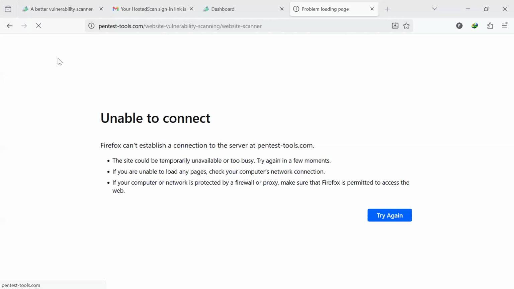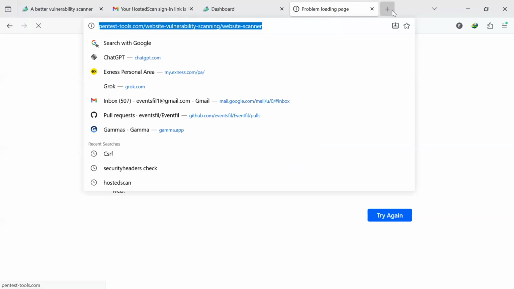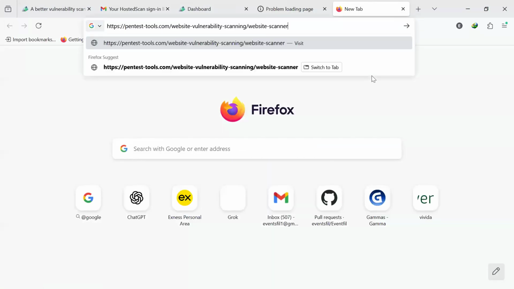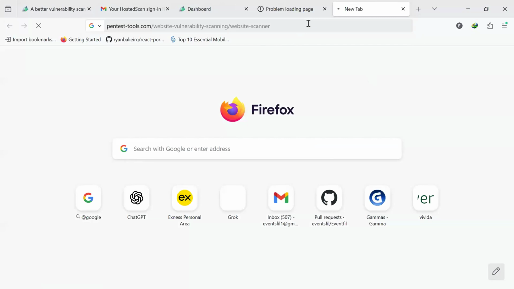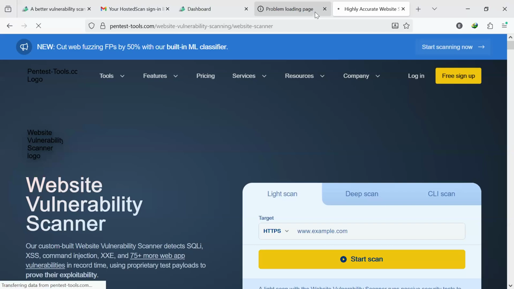Has anyone been able to go to the link? It's not loading, sir. The page is not loading. Mine is open. Still loading, sir. Okay.